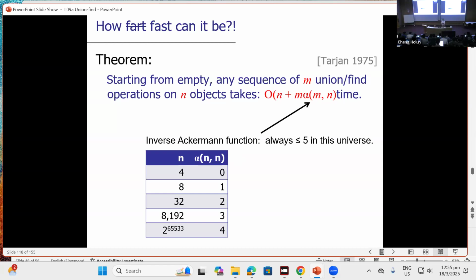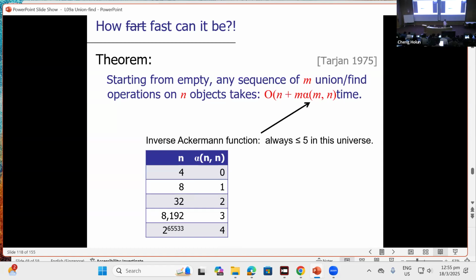But first of all, what is this function? This function increases extremely slowly. For example, if n is 4, the inverse Ackermann function is equal to 0; n is 8 equals 1; unless you go to 2 to the power 65k, the alpha function is 4. So it's almost 0. But it's not 0, it's almost 0.